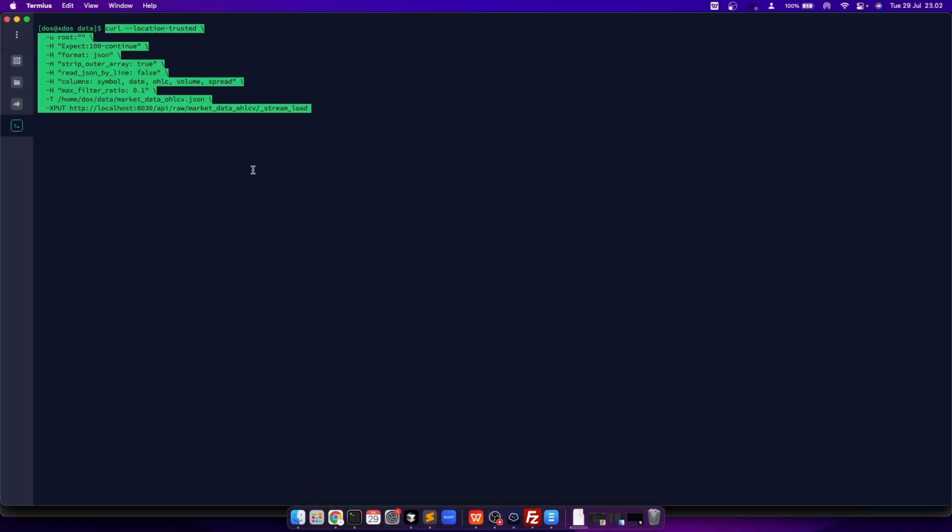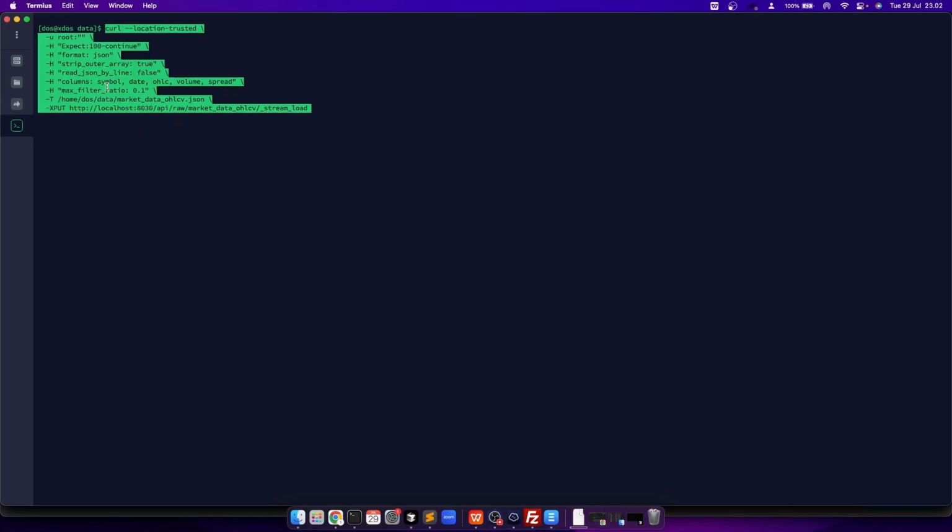I already have a script to insert the JSON data. So this is the script for inserting JSON data.